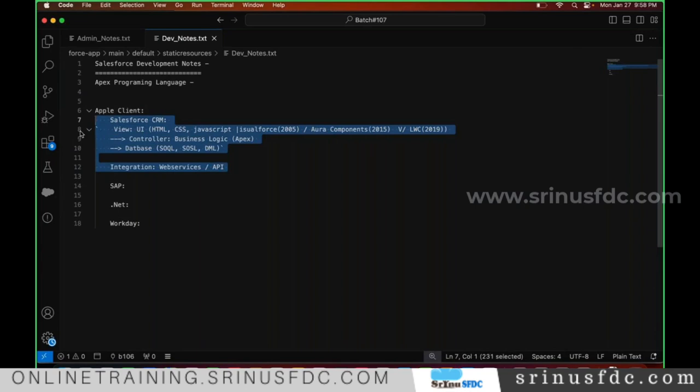Okay, in general, while teaching, I start with the Apex programming language, understand all the basics and everything. After that, we start with the UI development and integration, all those things. I think in the last batch, I started with UI, so web page development, and later how we work with the Apex language.